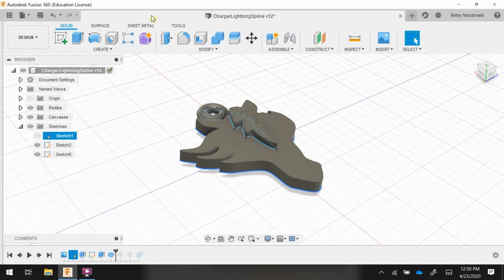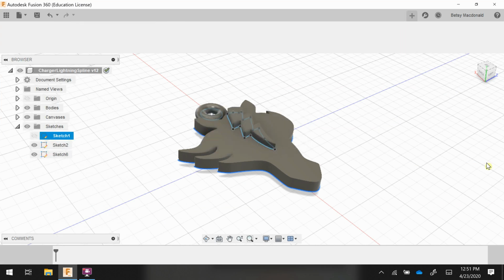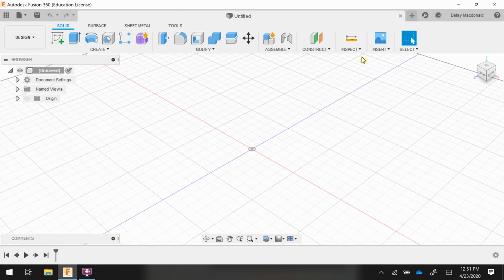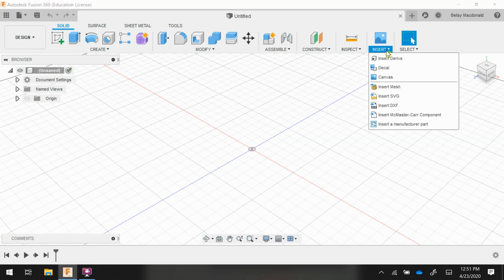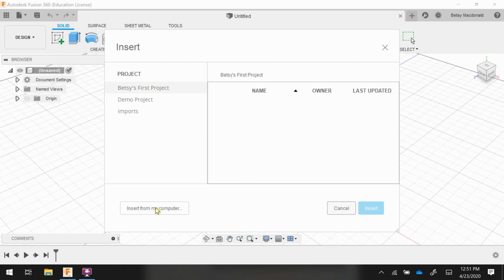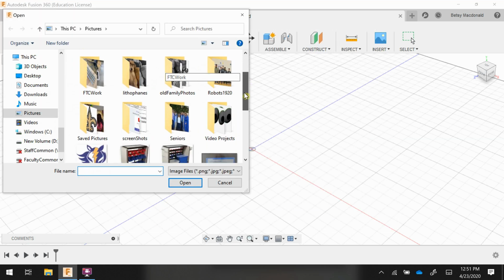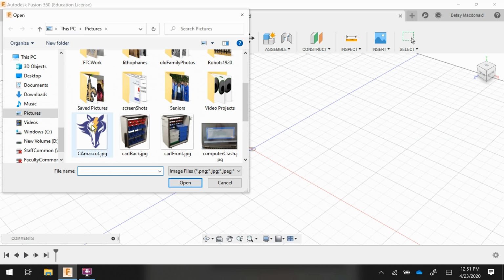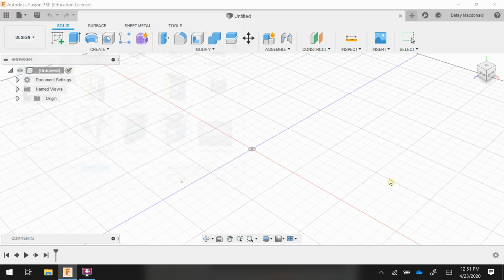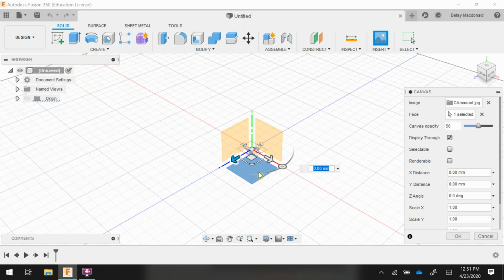So I am going to close this panel, and I'm going to close our finished product. And then the first thing we'll do is bring in our canvas. So to do that, you click Insert Canvas. And you need to know where your picture is saved. So I'm going to insert from my computer. The folder where I have it is already opened. And I'm going to choose that. And I'm going to say that I want it on the bottom. So I want it on the floor.